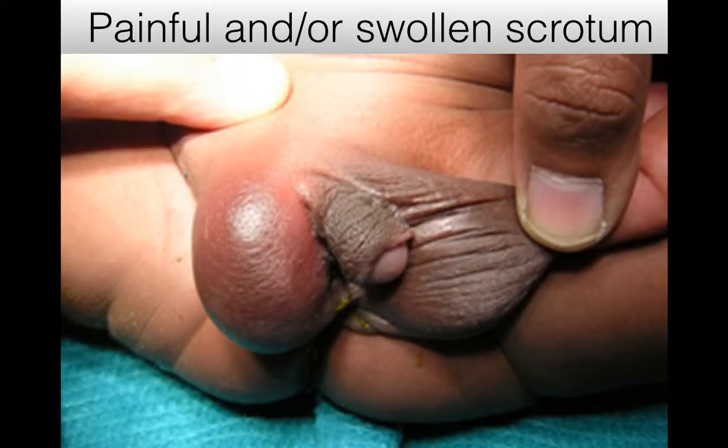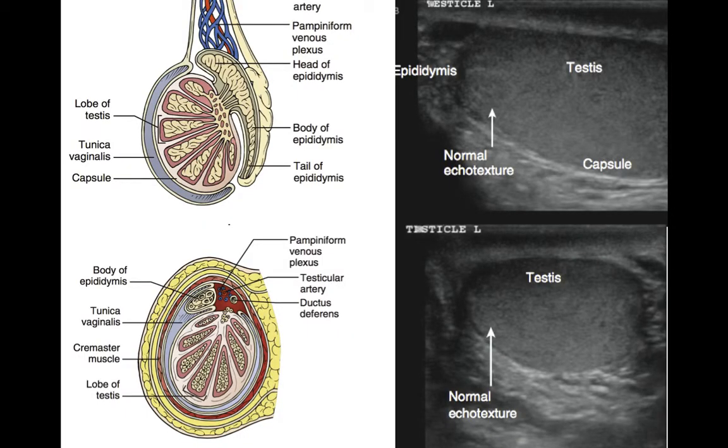And then the last part of my topic is the painful and swollen scrotum. These situations may have different kinds of problems you will encounter. This is the testicle of a normal scrotum. This is the testis, and the epididymis is a little bit smaller, just attached along the testicle, in the longitudinal way and the transverse way. Again, homogeneous pattern. Use a linear probe.